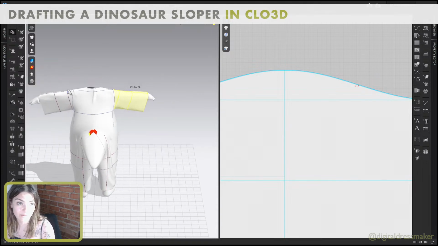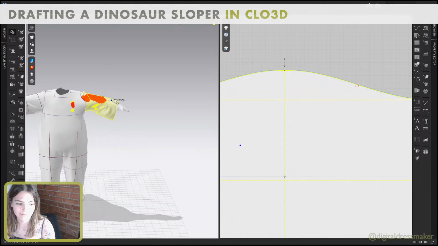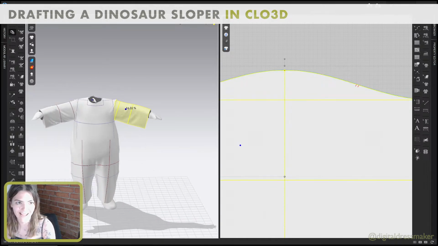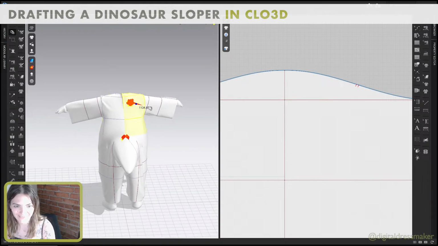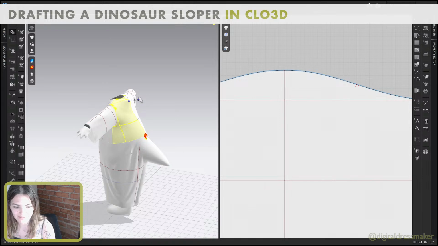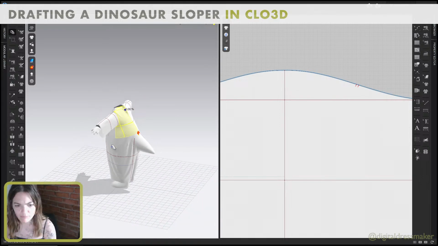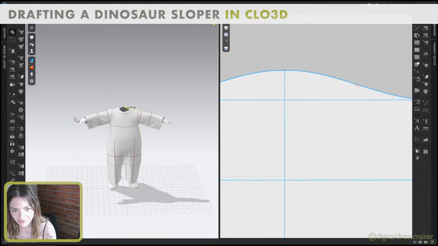I mean, if you're going to make something in real life, you want to make sure it works. And yes, this is how small his neck is. I don't have his head here, but I can put it on. But yeah, we don't really see his neck very much. I'll probably end up shaping this back a little bit. But for now, I'm very happy with how this turned out.